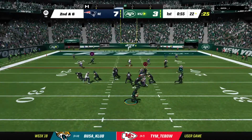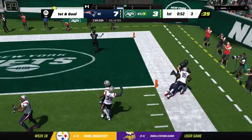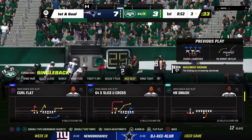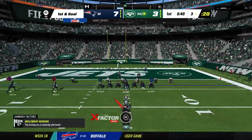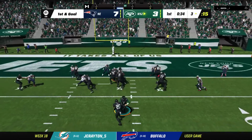There's Wilson to throw. They'll roll him out right. Out right, he's got Rucker. And out of bounds all the way down at the 3. 19 yards on the pickup there, and now they'll have it 1st and goal. That's a big league job there, getting out of the pocket, not panicking, and just buying himself some time. Then he made a good, accurate throw to set up 1st and goal.